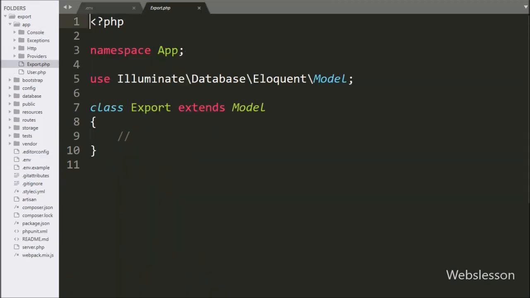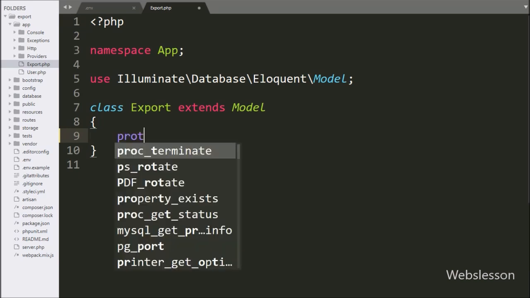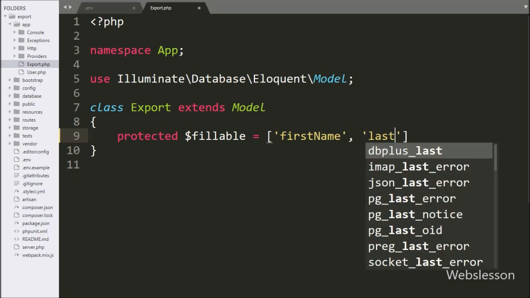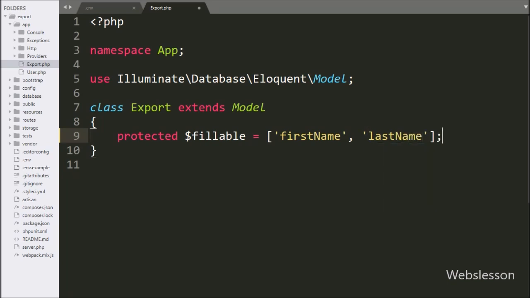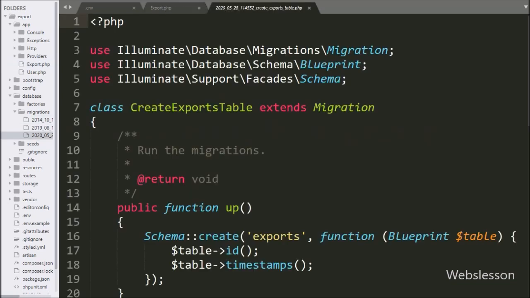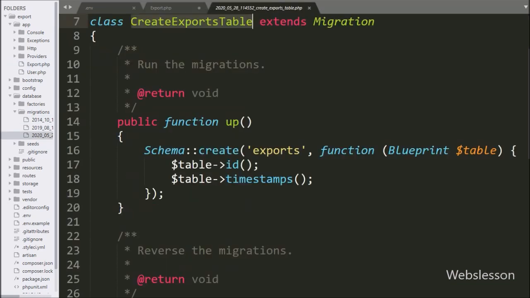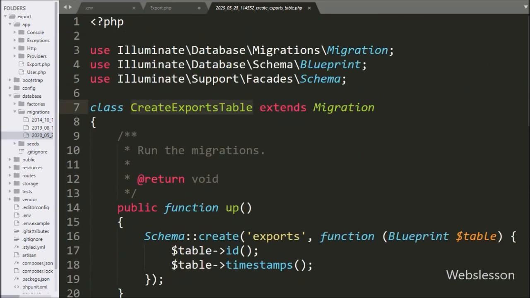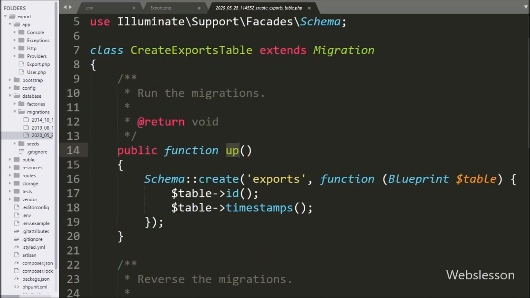First we open the Export.php model class file, and here we write protected $fillable variable is equal to first_name, last_name, the table column names in array format. After this, we go to the migrations folder, and open the exports table migration file, where we can see the up and down methods. In the up method, we can define table column names.